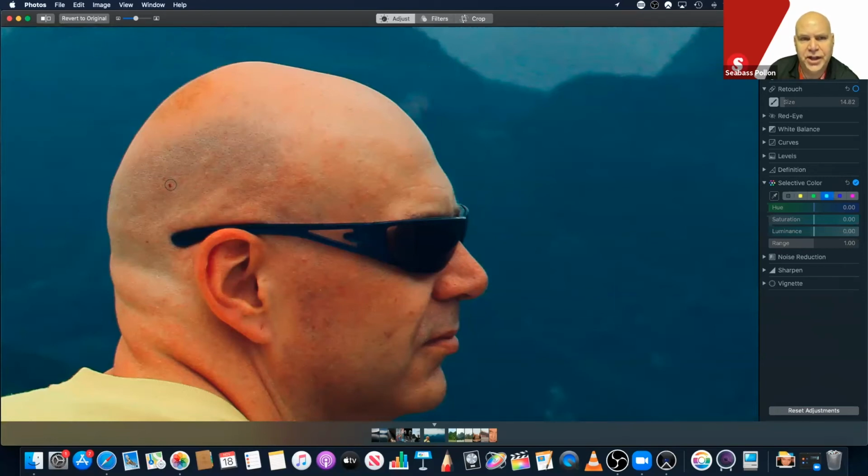So watch what happens when I click and hold my mouse. If I click and hold here, and if I move that, you see where that little crosshair is now using that area of skin to fill this. So that little mouse was kind of moving around up here. So if I do that again, I'm just going to undo it. Control Z, and I click and hold. You will see right away as I'm clicking and holding and about to do it, the cross at the top of my head is what it is using to blend in this source area. So just like that. And you see here, now it's really hard to tell.